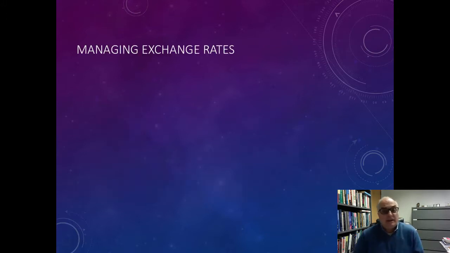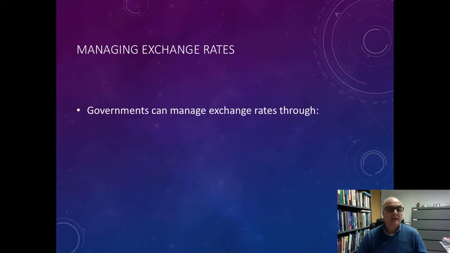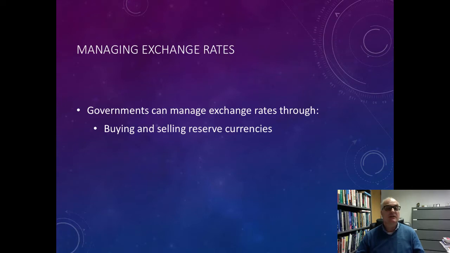Okay, well, if we look at governments and how they manage exchange rates, there are a few things that governments can do, even with a fully floating exchange rate regime, to try to manage those exchange rates. So this is really more from the U.S. government perspective. One thing that governments can do to manage exchange rates is to use reserve currencies. So governments buy and sell reserve currencies. They might use their own currency to buy up reserves of other currencies. And then once they have those built up, they can then sell those reserve currencies to buy back their own currency.